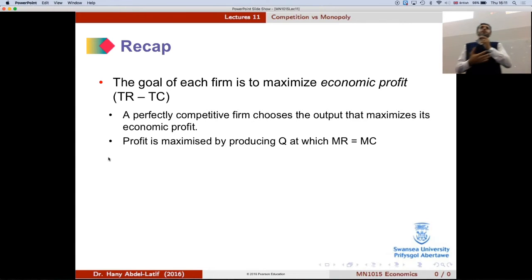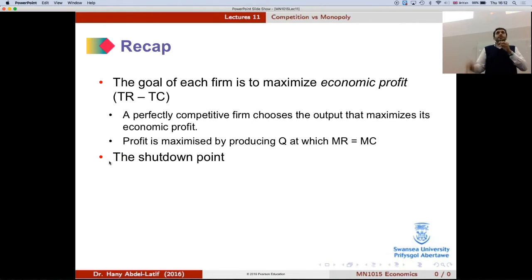Then in a very similar way, we could define the marginal cost. The marginal cost, again, is the extra. That's the change in the total cost when we produce 1 more unit, that extra unit. So it's the cost of that extra unit. Marginal is always about the extra unit, and it's always the change in the total. When we look at the marginal revenue, it's the change in the total revenue. When we look at the marginal cost, it's the change in the total cost, of course when you produce 1 more unit. So they maximize profit when they produce the output level Q that will make the marginal revenue equal the marginal cost.